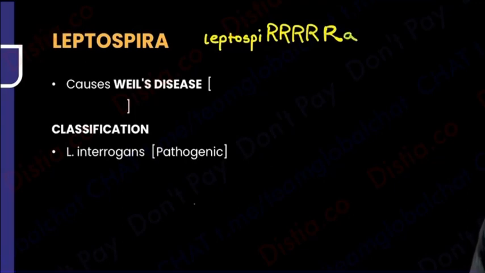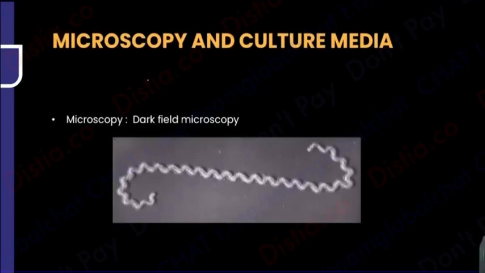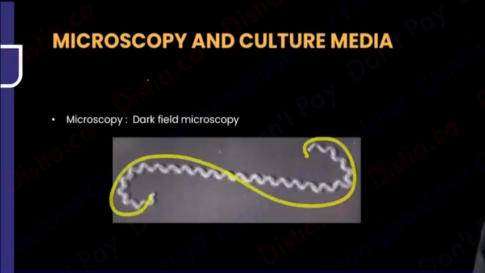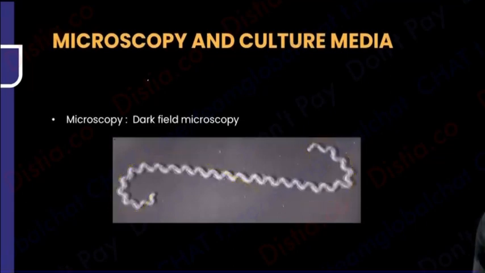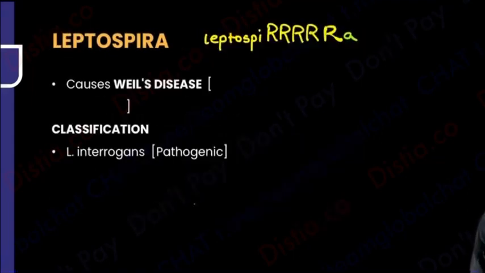That is how I have learned it, Leptospira, that is a rotating wheel. I'm saying Leptospira, ra, ra. So remember, Weil's disease is what it causes. Weil's disease, if you remember, everything in it was Leptospira. Do you remember what the Leptospira looks like? I've already shown you. I'll show you once again. Remember, it was the organism that had hooked ends. Yes, it's Leptospira. So in the same way, it's going to have Weil's disease.